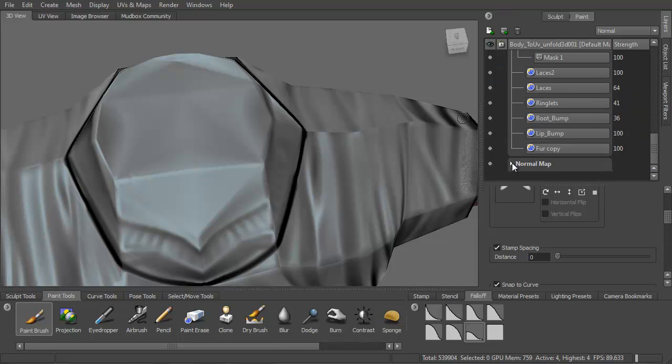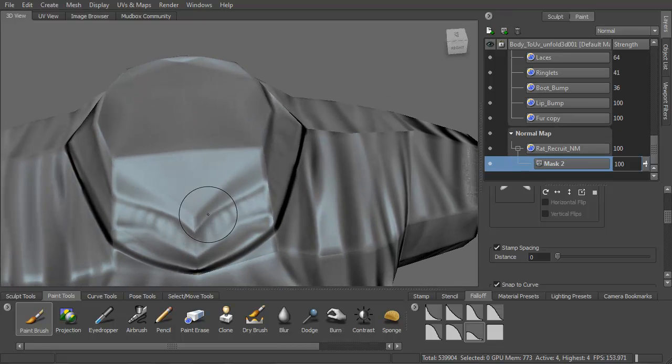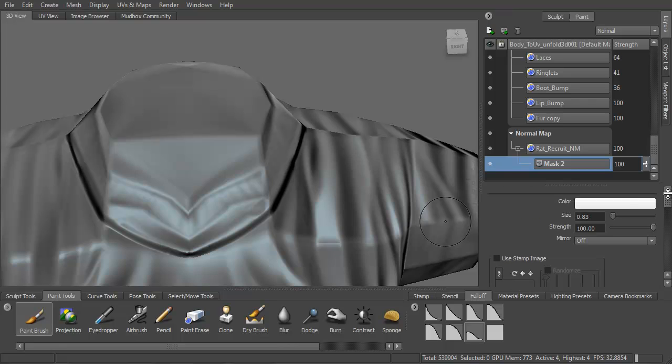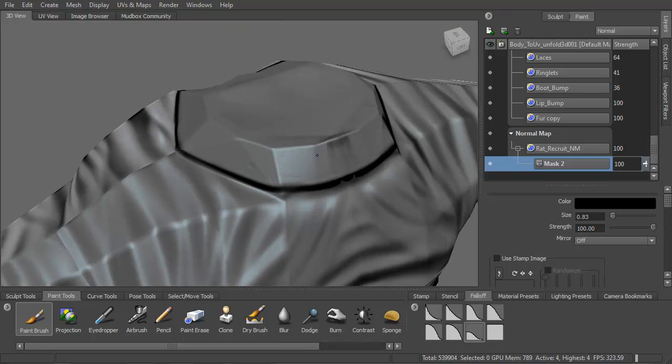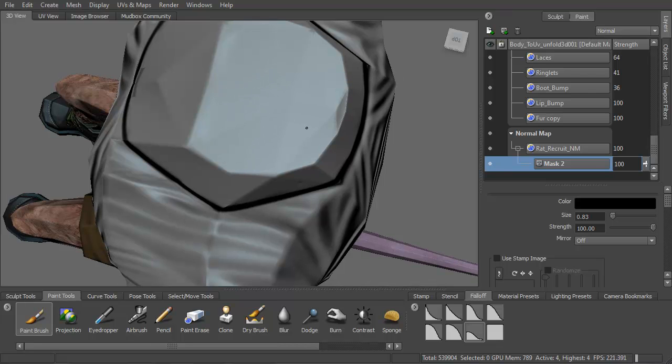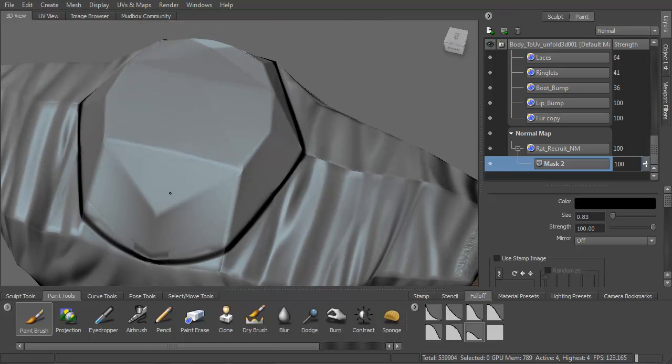And then what I'm going to do is come over to the normal map, and I'm going to add a mask, and I'm going to paint with black, and just kind of fade out that garbage that's not working out so well.